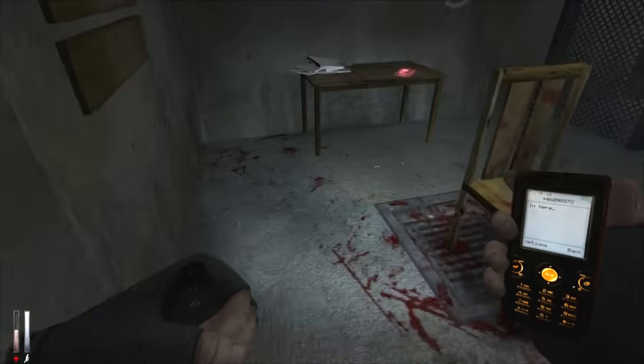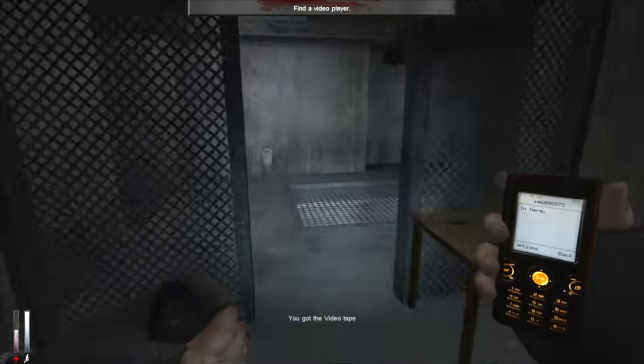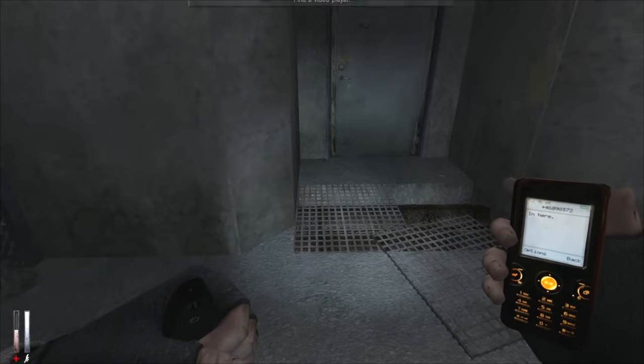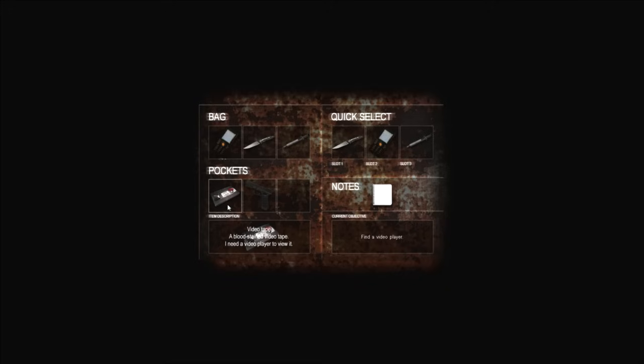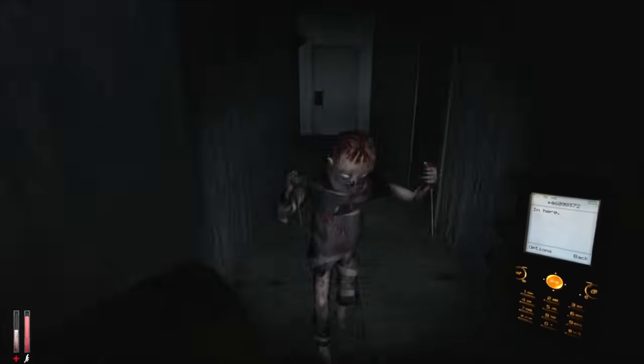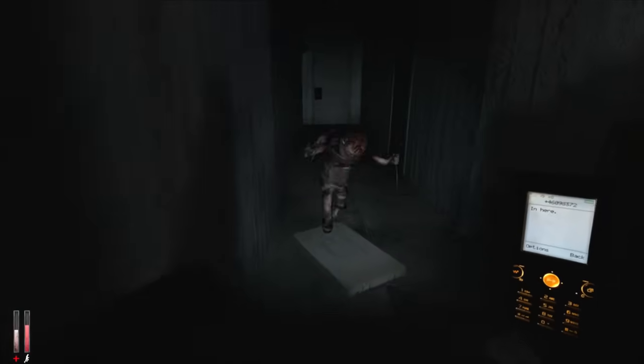I don't know. Anyway, we'll pick up the videotape. And now we've got a new objective: find a video player. So we need to watch what's on this videotape. A blood-stained videotape. I need a video player to view it. We certainly do. And I believe the video player is on level 2 of the apartments. So we'll go there soon.